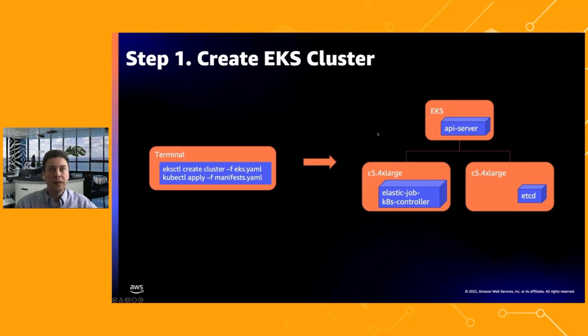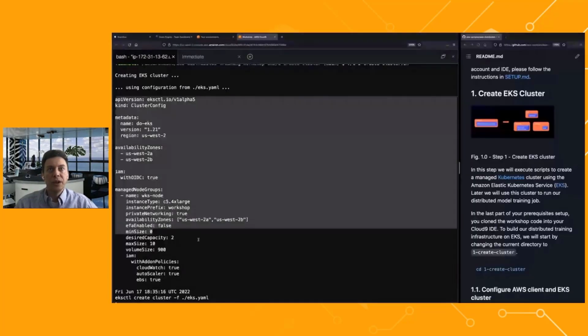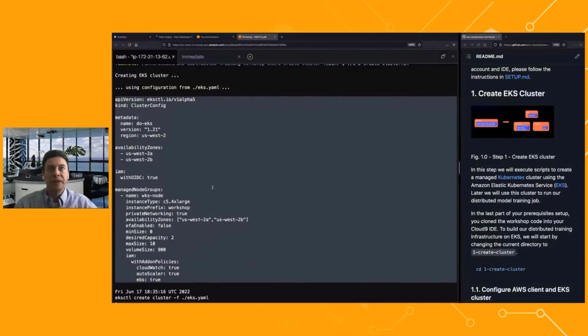So to create the cluster, we basically use this cluster manifest, which says that we're going to create a cluster called do-eks of this version in this region. We're going to use 2 availability zones and integrate it with IAM through OpenID Connect.